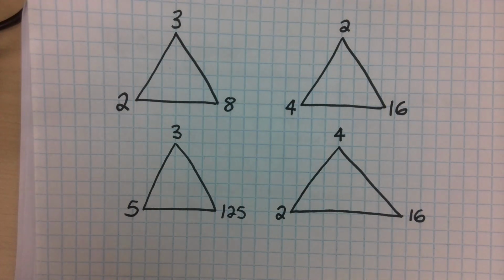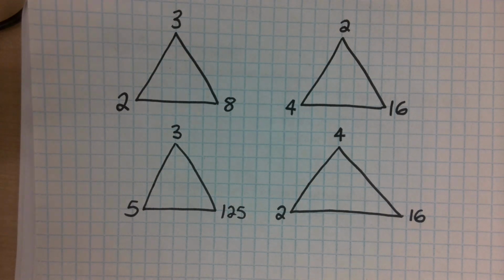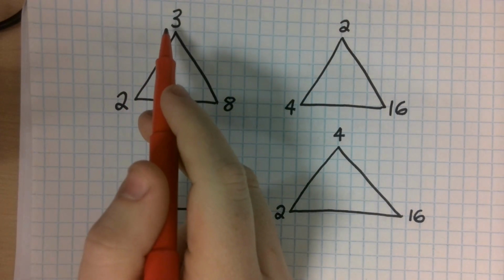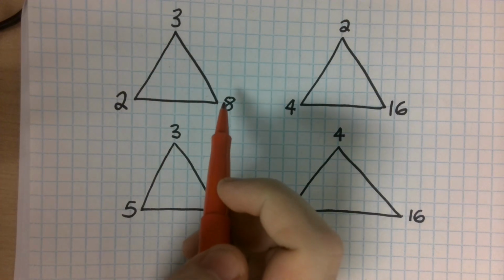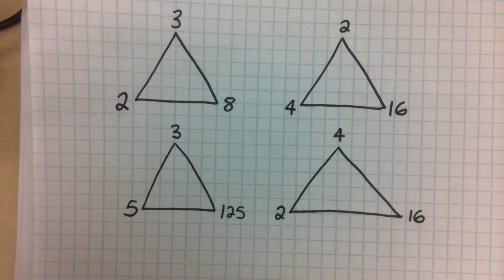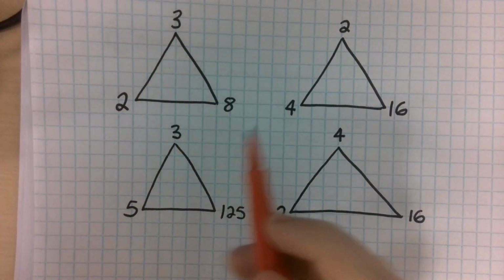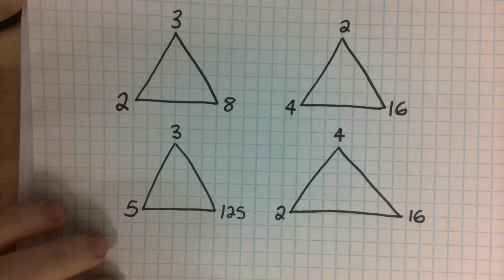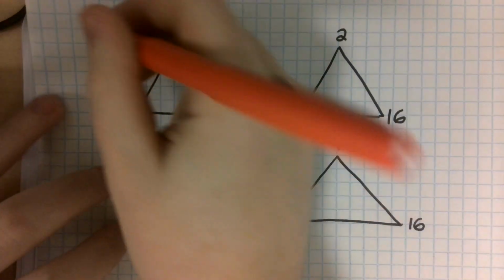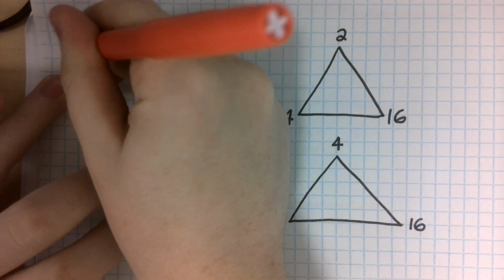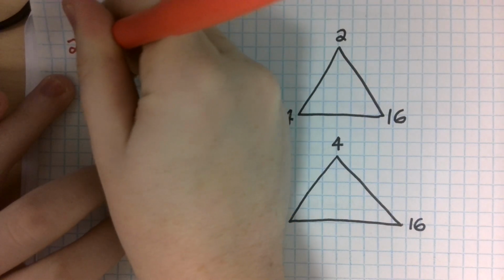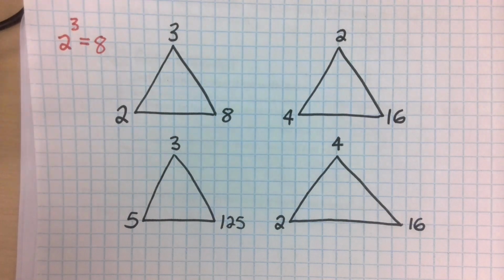What have I been making here, everybody? What have I been doing with these triangles of power? You may have noticed that I was very, very particular with the order I put them in. 2, 3, and then 8. How can I mathematically write something that involves a 2, a 3, and then resulting in an 8? Some of you may have picked it up. We could say that 2 cubed equals 8.